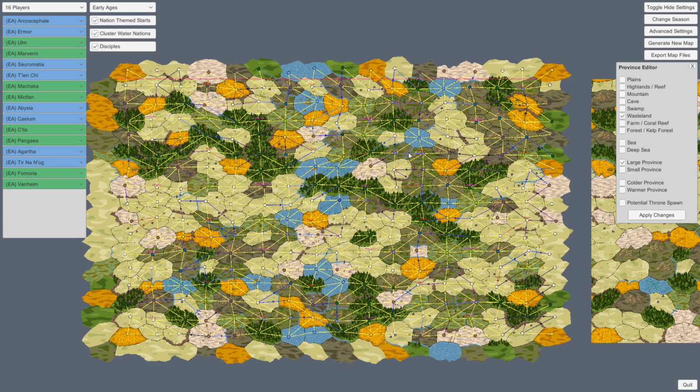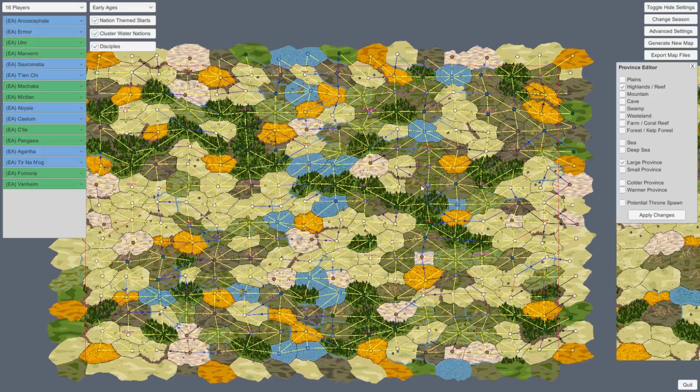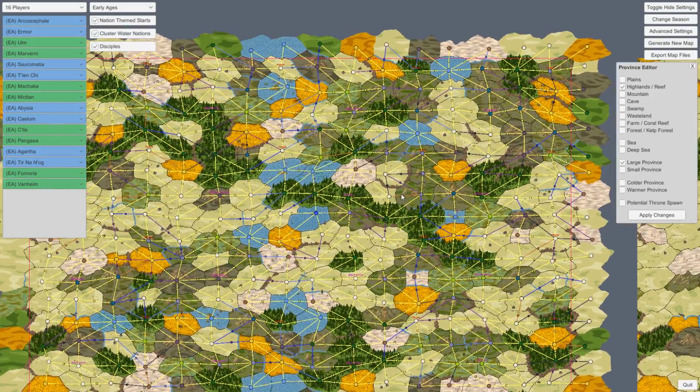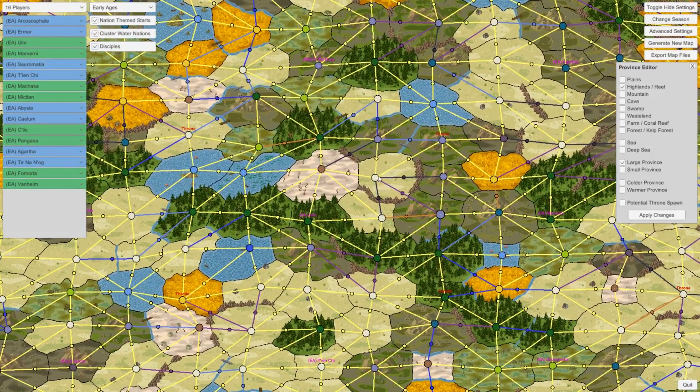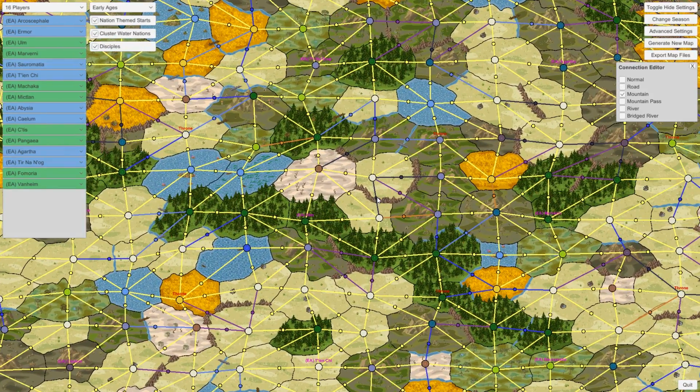For instance, over here we have a mountain range. So that's highlands, highlands, highlands, highlands. And then if we zoom in, it is laggy, but there's a lot of data that it's crunching here. We can see that these are also blocked by mountain ranges. This connection is a mountain with no pass. This connection is normal. That connection right there is a bridged river, so it can be crossed. That connection is a river with no bridge.